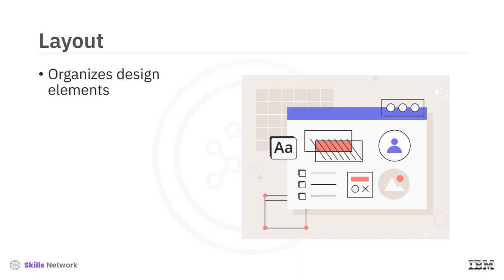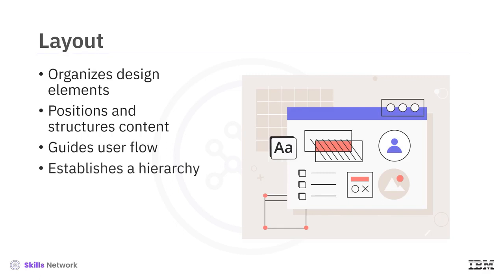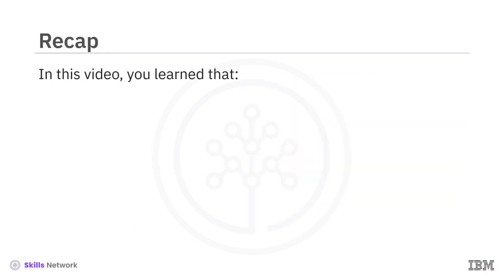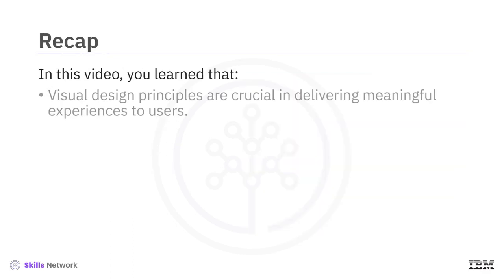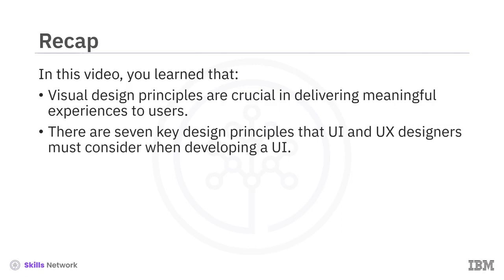The layout organizes the elements of a design or interface. It positions and structures content, creating a cohesive composition. A well-structured layout guides user flow, establishes a hierarchy, and enables easy application or website navigation. In this video, you learn that visual design principles are crucial in delivering meaningful experiences to users. There are 7 key design principles that UI and UX designers must consider when developing a UI.